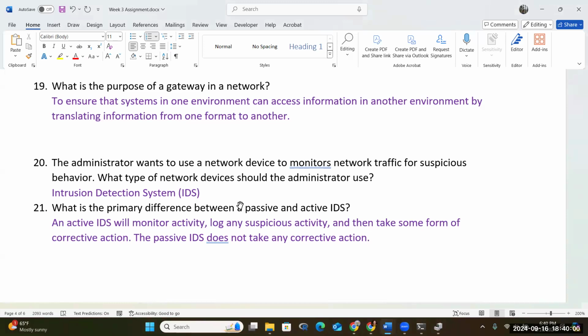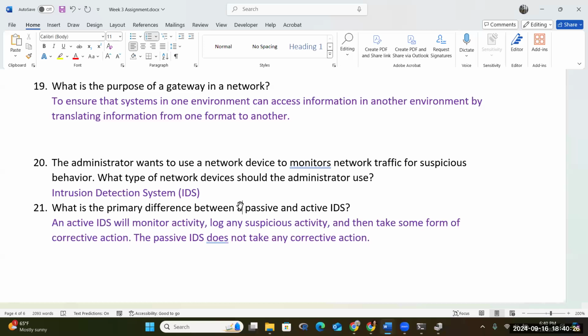A passive IDS does not take any corrective action. It only detects, right? You would use it to monitor and log the activities that are happening, but you cannot correct the incident. Most of the IDS I've seen just send a notification when they detect something.